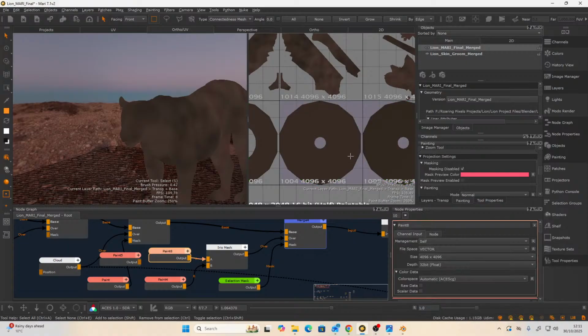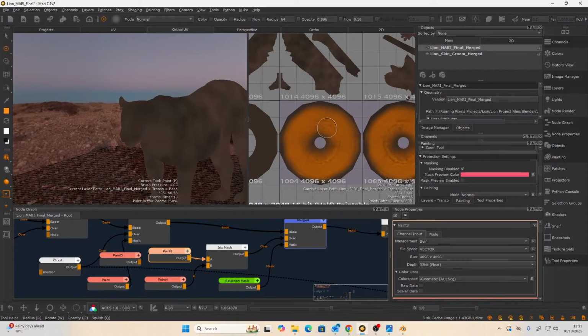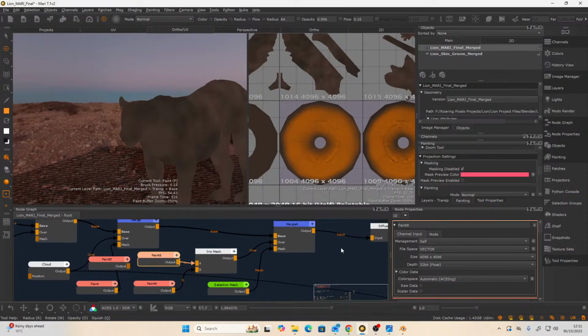Maybe I should have linked it first. Let's try baking this and see if it works.